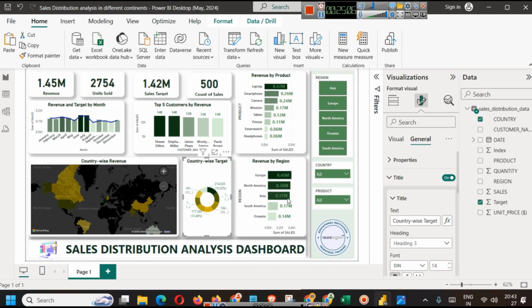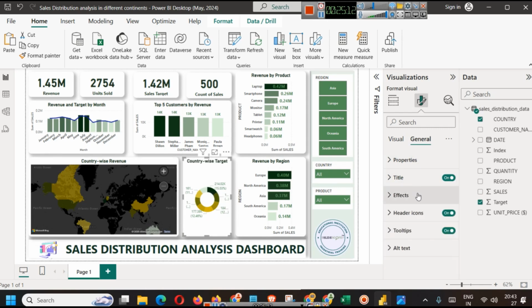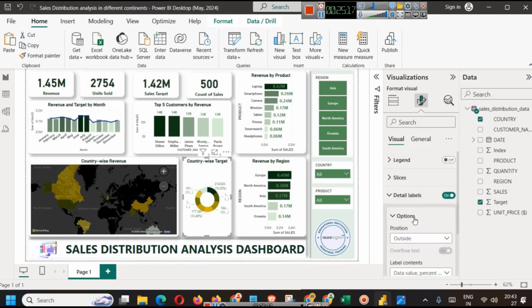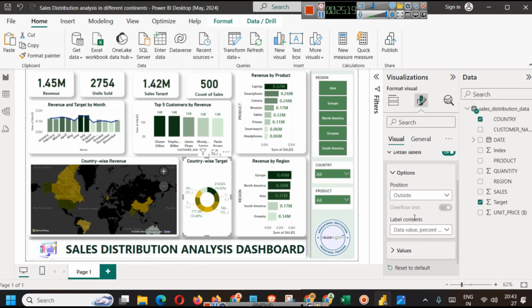Although we are not able to see the legends, so we are not able to see what values they are. In order to do these types of settings, you can go to detail labels, and you can see the position is outside, and it is showing data value and percentage. Let's say we will only show category.